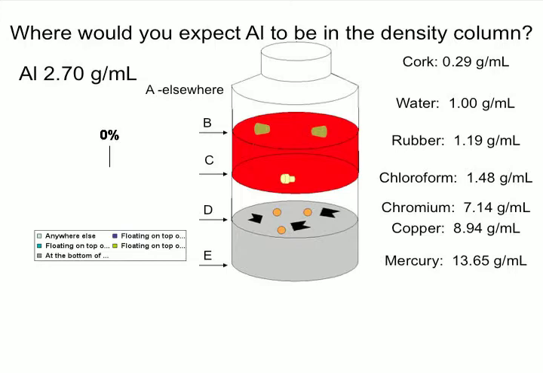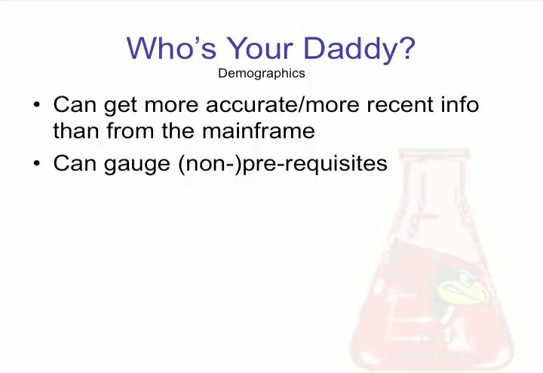Now, who's your daddy, right? Demographics. I get the mainframe lists like 2 weeks before class starts, and they can change their classes until 10 days in. I don't know who the heck's in my class. I try to know them all by name and face, but I can't because it's constantly changing. And so I need to gauge some things like the mainframe says you have to take these prerequisites to be in my class. The mainframe says these are my majors. But just like I did with you this morning, I want to know who's really in here.